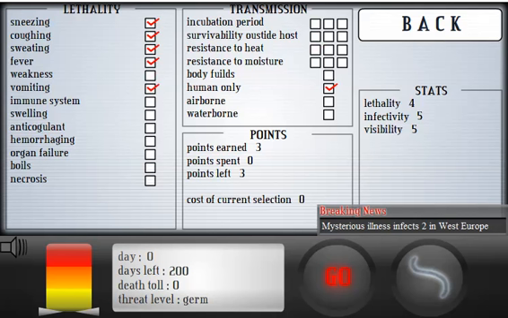Over here in the stats, you can see how lethal and infectious and how visible the virus is so far. You want your visibility to be as close to 0 as possible, and you want to keep your lethality as low as possible to start with, while keeping your infectivity high. And points come as you go along. The more people you manage to infect and get sick, the higher that goes. The more points you have, the more you can spend on these things. Okay, let's get started.